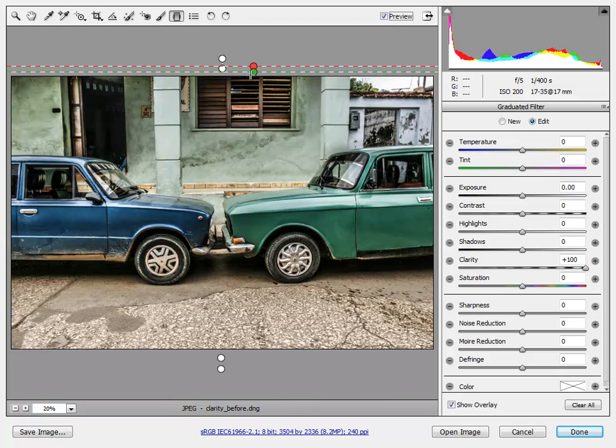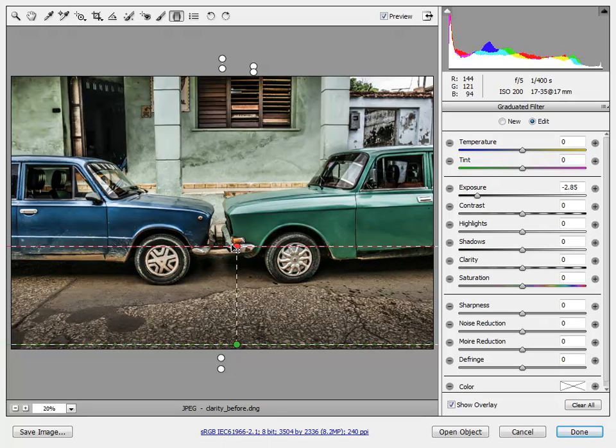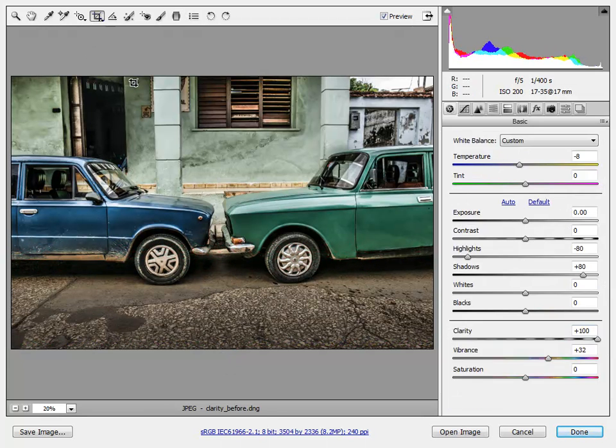So I'm going to make another graduated filter here, just dragging in from the bottom. This time I'm just going to double click clarity to reset it and just darken exposure like this. Bring that down to about minus 2. I can hold shift while dragging those points just to make sure that they're level, and I think we'll drag into about there. And I think we could also perhaps just finish off with a crop.